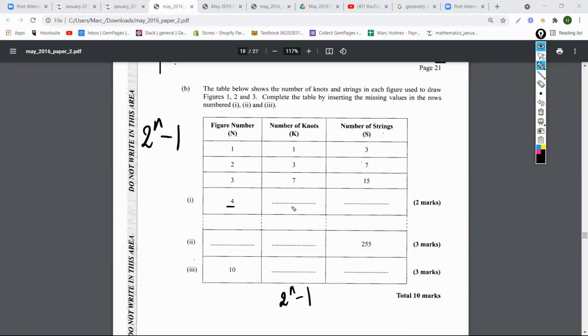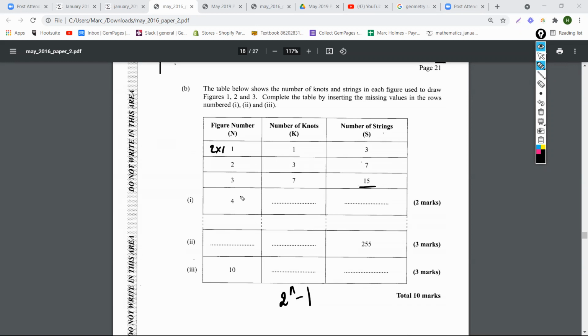So they give us 4. How much would 4 be? If 3 is 7 and 15, how much would 4 be? That's a good question. Okay, so obviously the number of knots is 2 times itself plus 1. That's pretty evident, right? 2 times itself plus 1. That's what you're saying? No, I wouldn't say 2 times itself. Well, it's not that obvious either. But knots to strings, okay, look, if it's 2 times 1, you get 2 plus 1, 3. 3 times 2, 6 plus 1, 7.